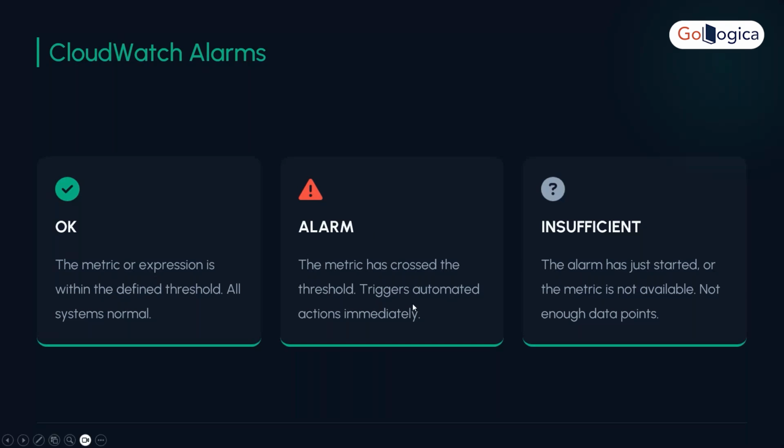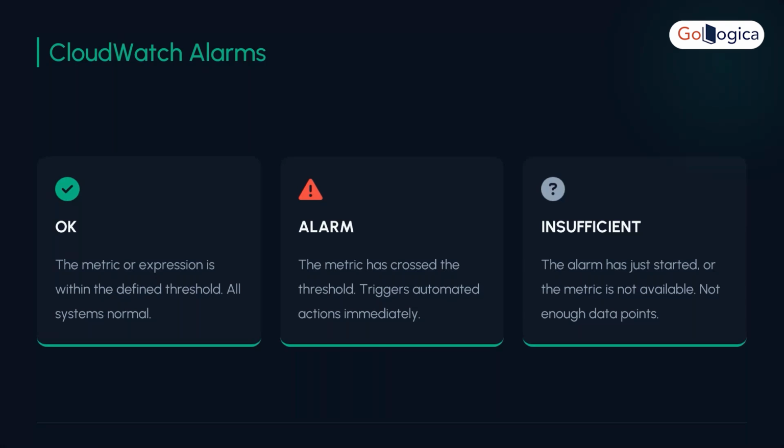The alarm is raised because it is going beyond a certain threshold, and the auto scaling group responds to that alarm. The alarm got breached, which means the CPU utilization is going beyond 80%, so I need to launch a new instance. It will take the action and launch the instance in the auto scaling group. So we can automate the actions as well.